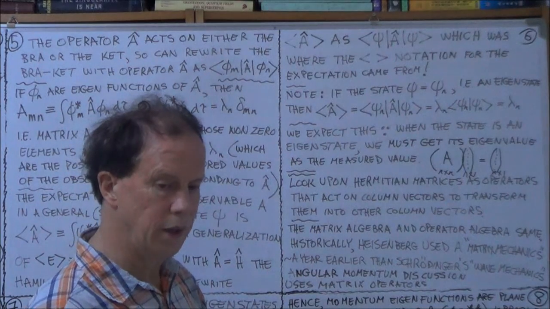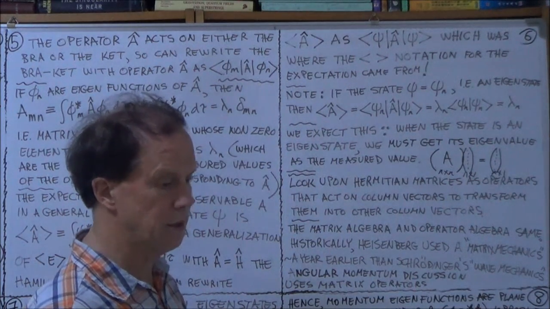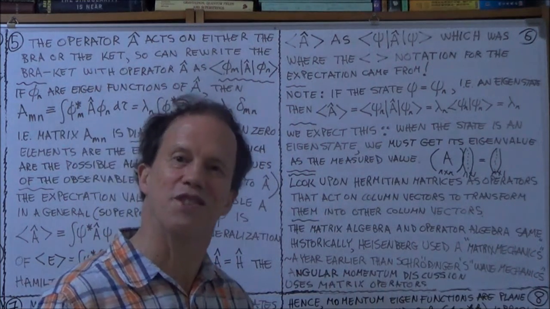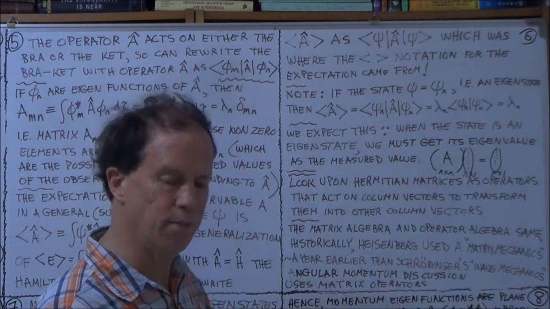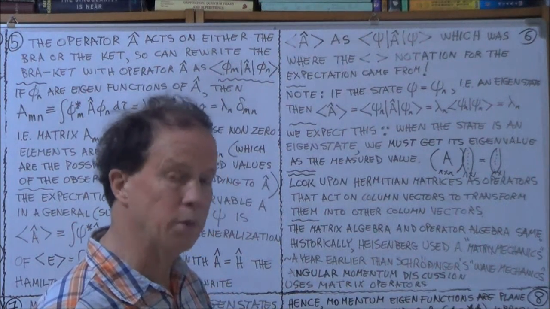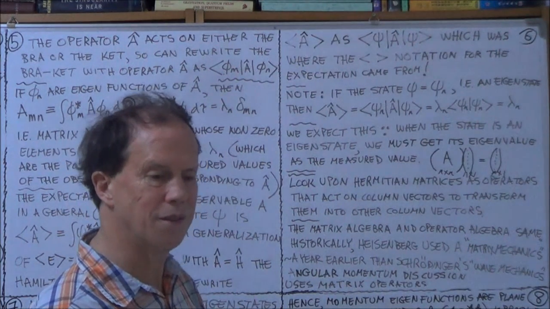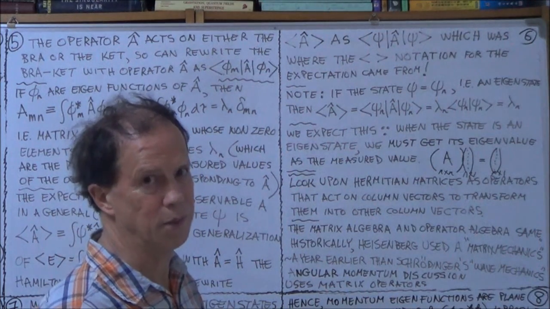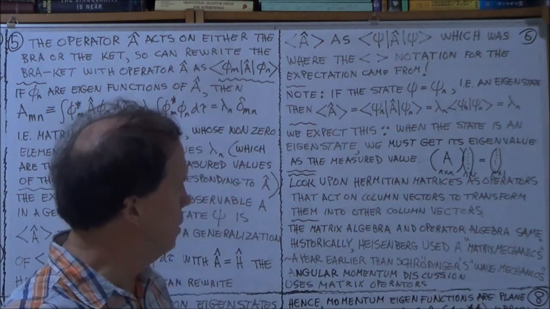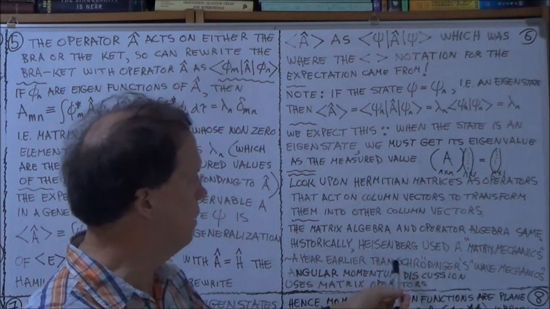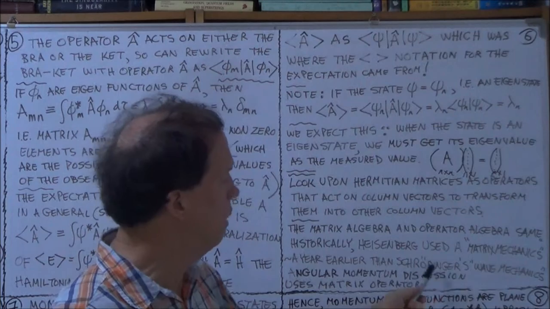I mentioned this a bit before, but historically, this matrix approach was used first in the major revolution in the 20s, when Heisenberg, the real father of modern quantum mechanics, had his conception in terms of matrices, but he didn't know what matrices were at the time. He just sort of invented it in a sense. And it wasn't until his supervisor, Born, the famous Born of the probability distribution, noticed that what Heisenberg was doing was manipulating matrices, so he called it matrix mechanics. Heisenberg didn't like the term very much. Heisenberg used this matrix approach for his version of quantum mechanics, and about a year later Schrödinger came along in Austria, based in Vienna, and invented his wave mechanics.